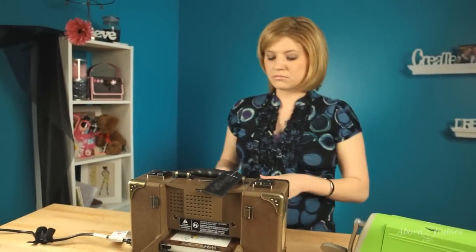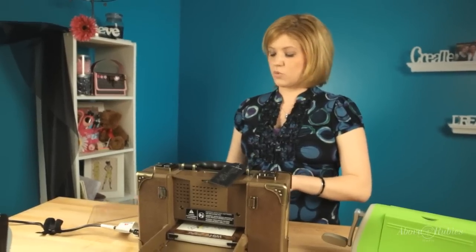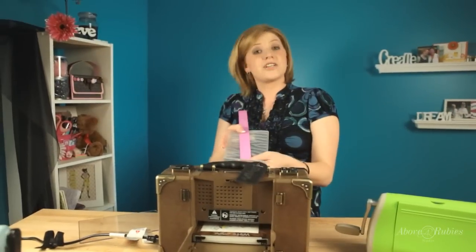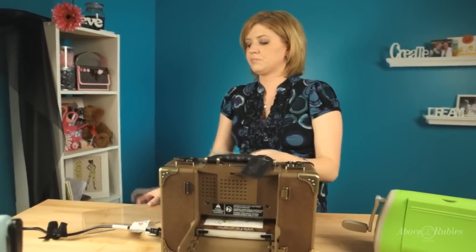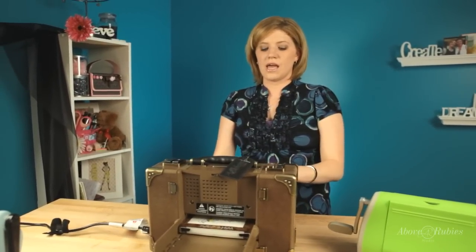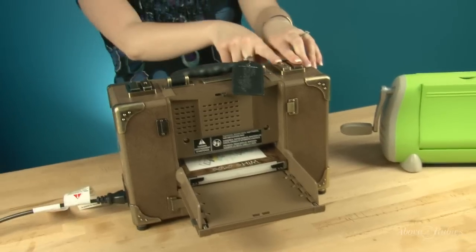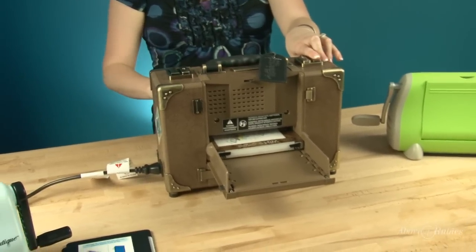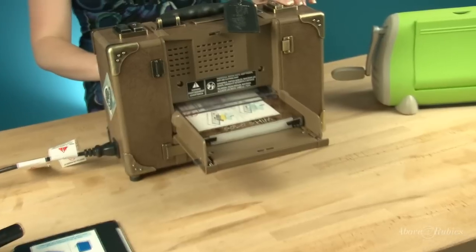Now, just to show you how easy this is, we're going to place our plates right on top. We're going to place down one of our trays. I'm going to grab an embossing folder and a sheet of paper. We're just going to stick this in, and we're going to press our button. Make sure that the direction is pointing out, because we're going to feed it out that way. So you're just going to feed it right on through.